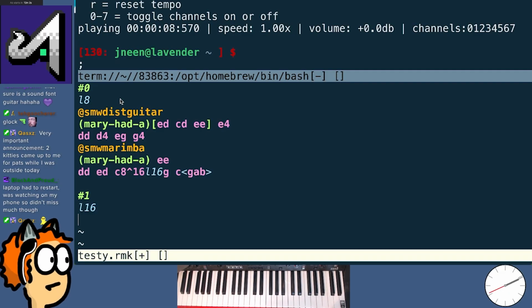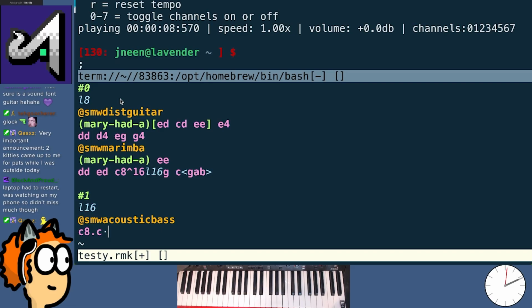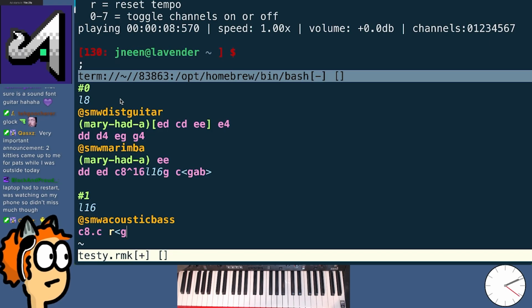So we're gonna go SMW acoustic bass, which is one of my favorite instruments from the SMW set. We're gonna go, what did I just play? It was a dotted 8th note followed by another C. Then I'll make a space because it's technically the next beat. A 16th note rest. Now I'm gonna leave off the length because we are in L16 mode. So if I leave off the length, it's a 16th note. We're gonna go to lower G. We're gonna go a B flat.